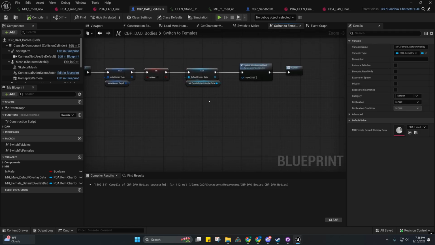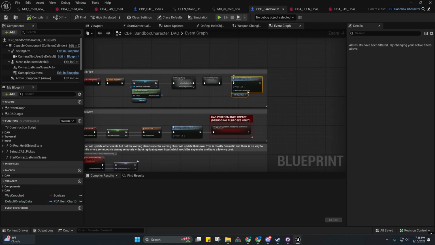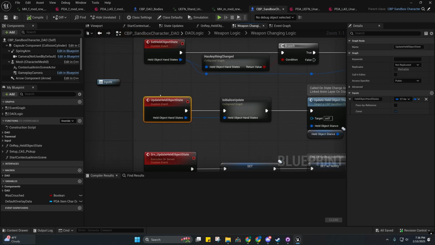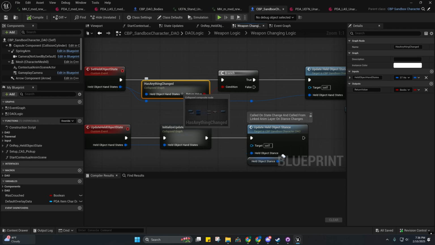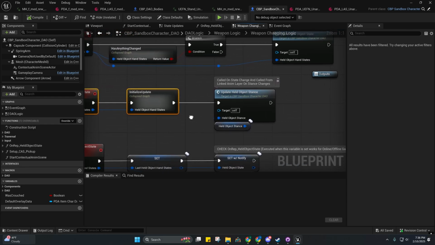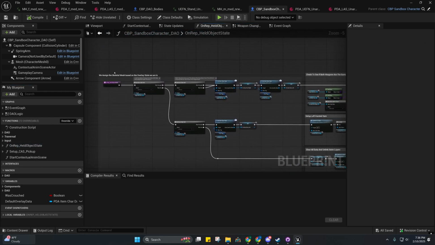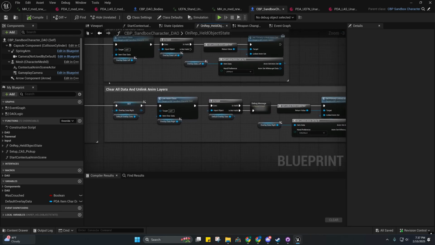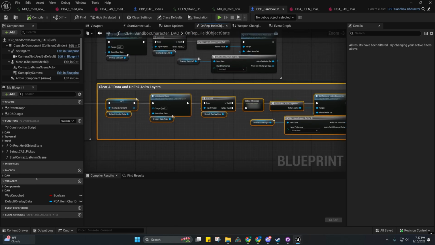That's a variable that's stored on the parent class. And so if I come over here to the parent class, you'll see that I force update this at the start. I have to force update this in order to force the held object state, because I have to bypass this because it's gonna check to see if it's the same. So I bypass that, so it'll just force update it. And when it force updates it, it's gonna run this on rep function, and it's gonna see nothing's being held in the hands. Both hands are free, and so it's gonna perform this stuff right here. So that's basically the rundown on that.